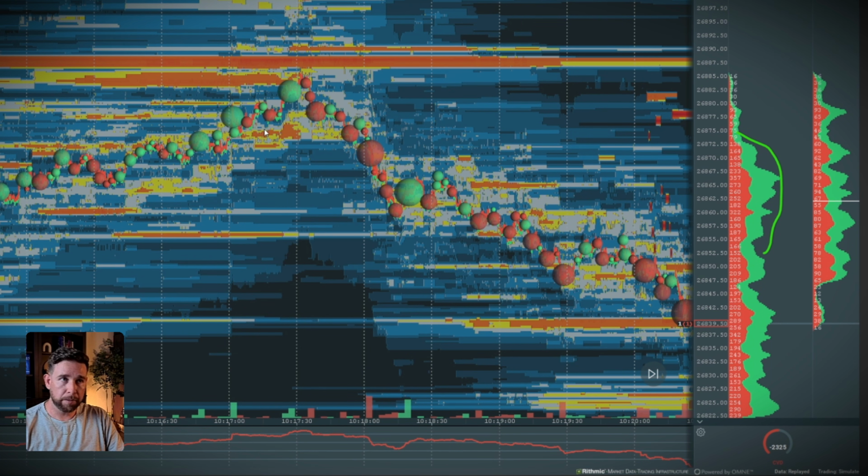Now, the main purpose that I want to show you this for is we see the example of a balanced market where there is a large sponge of passive sellers above that balance range. And when large aggressive buyers attempted to break out of that range, they were fully absorbed by passive sellers until there was no aggressive buyers with sufficient size left to drive price any higher. At that time, it flips and aggressive selling steps in and reverses the market.